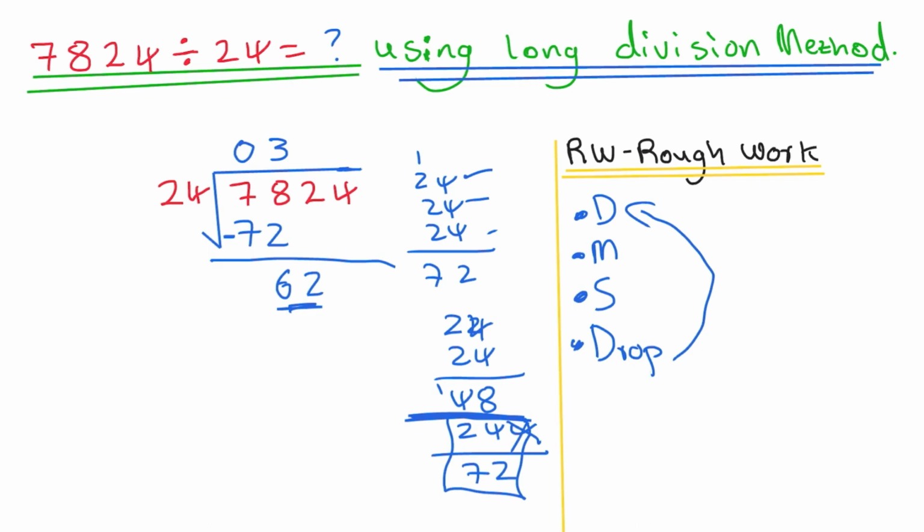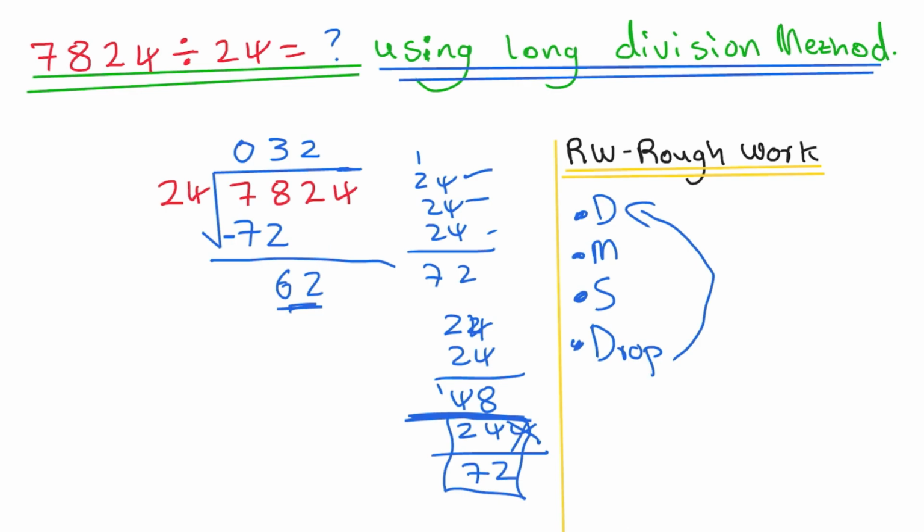Basically, 48 is the biggest number just under 62 that 24 can go into. And then now, how many times does 24 go into 48? It goes twice, which means in 62, it also goes twice. Does it make sense? So which means at the top there, you're going to write 2. And check where I wrote the 2. The 2 that I wrote will be in alignment with the last 2 of 62, the number that was dropped.